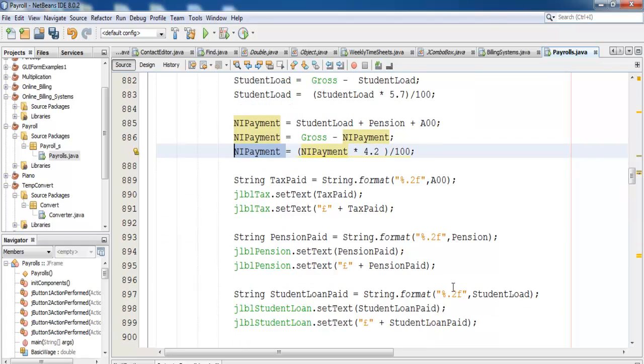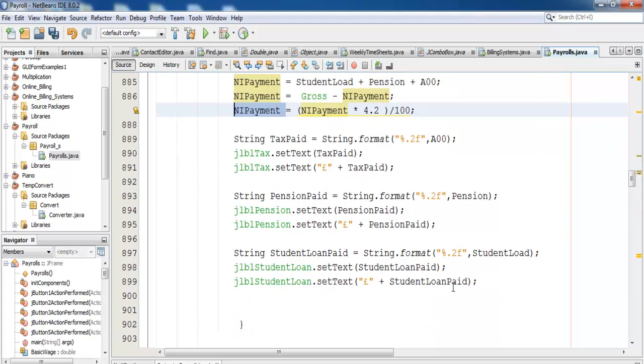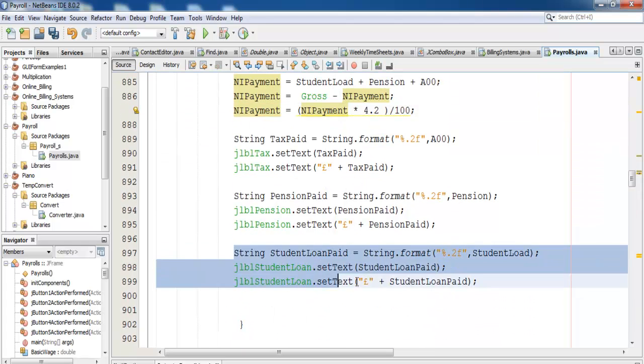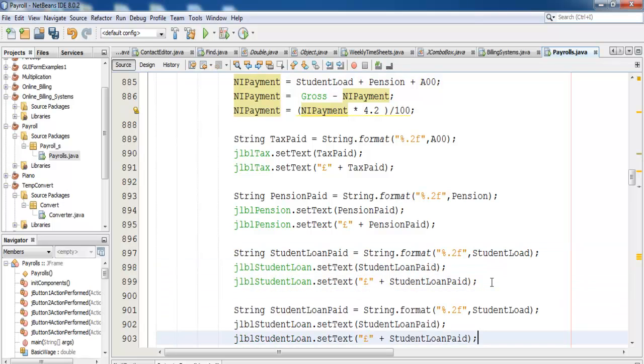So the next thing we now need to do is get all of this information so that we know how much he paid. Copy, paste that right there, and just change that to NI payment there, and this one becomes NI payment. Let's copy that and paste that in here.